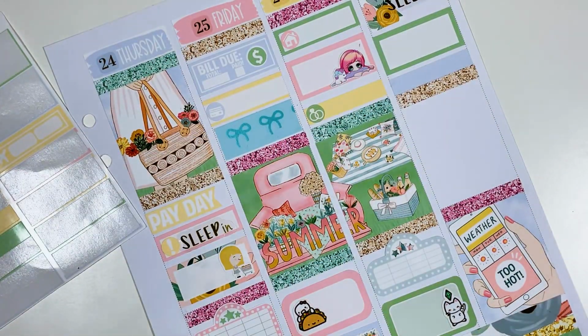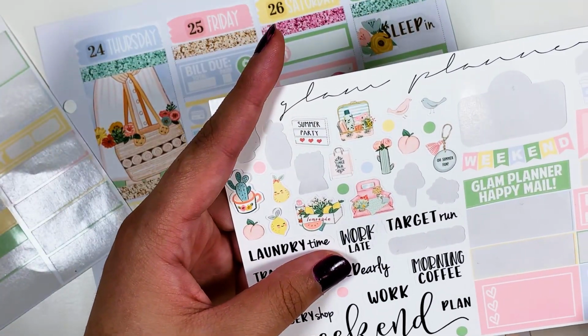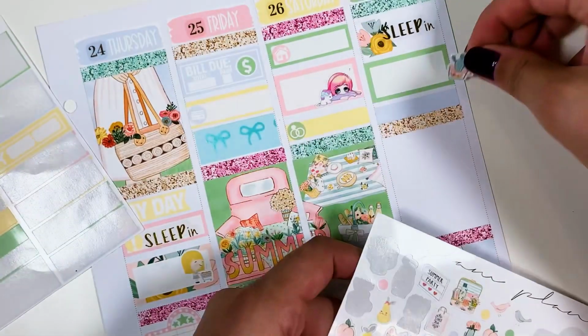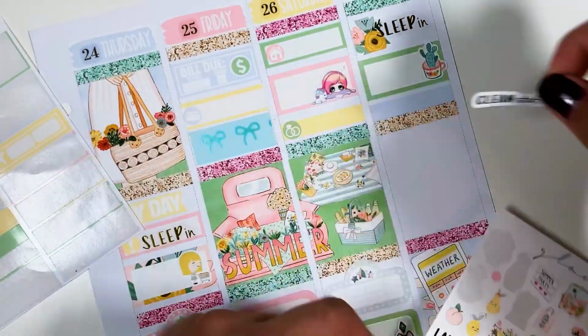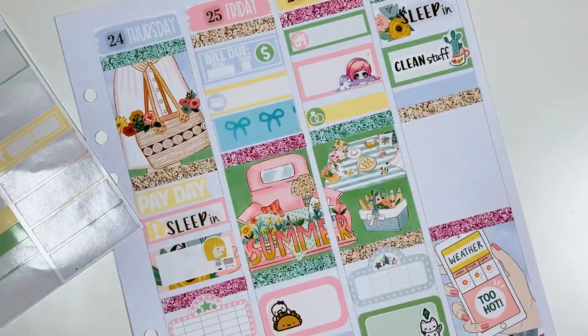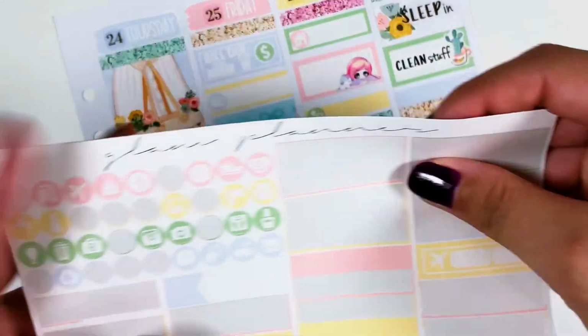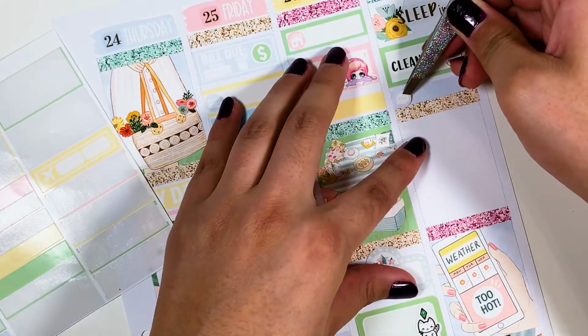So there's a clean stuff icon, and I think I just want to use this little cactus guy and then this clean stuff script. And then let's see, I'll use this little speech bubble for podcasts.